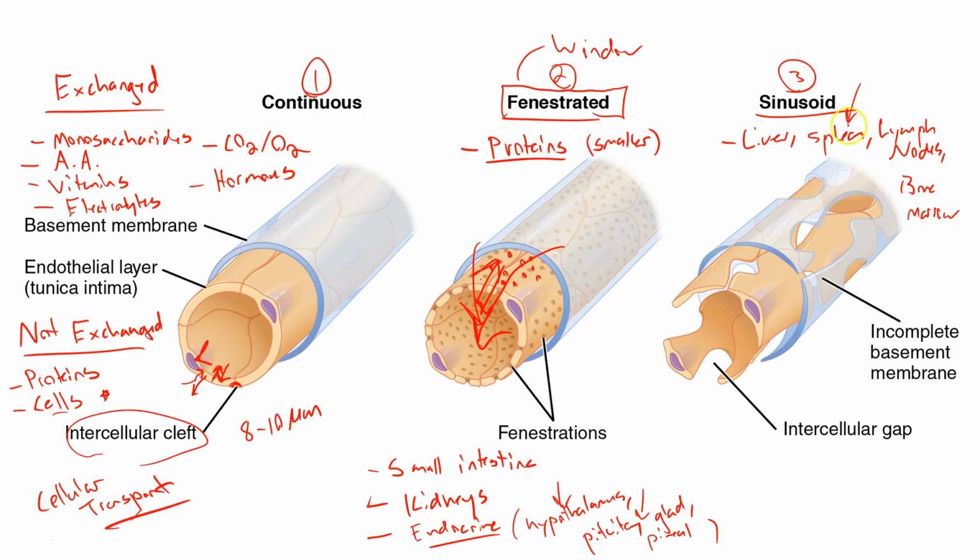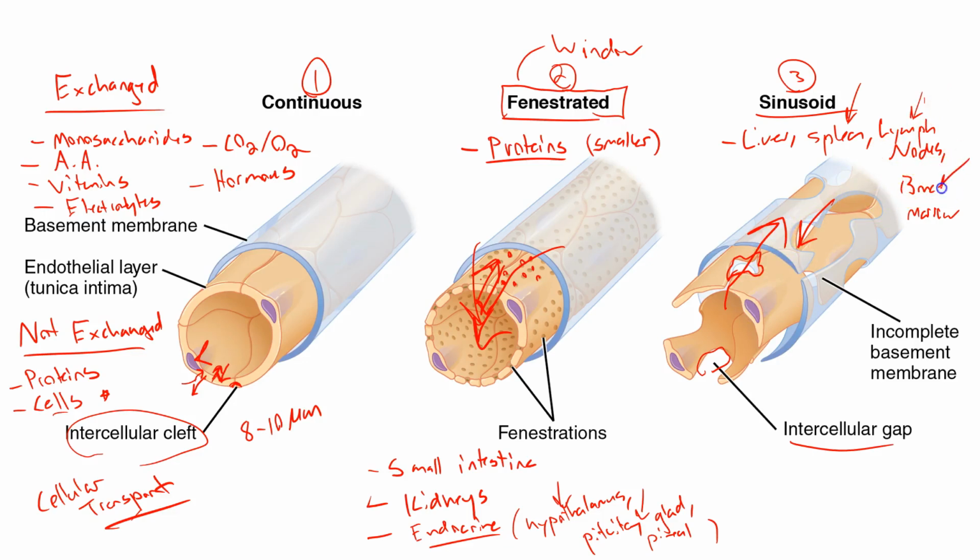And so there's a lot of blood stuff coming out of the blood and going into the blood in the spleen. So this allows things like cells to get into and out of the blood, because the sinusoidal capillaries have very large holes in them. These are called intracellular gaps. So they're kind of the most permeable of all three types. And then similarly, the lymph nodes, this is a place where white blood cells are continually bringing pathogens and other things. So it's a high traffic area where stuff can get into and out of the organ if need be.